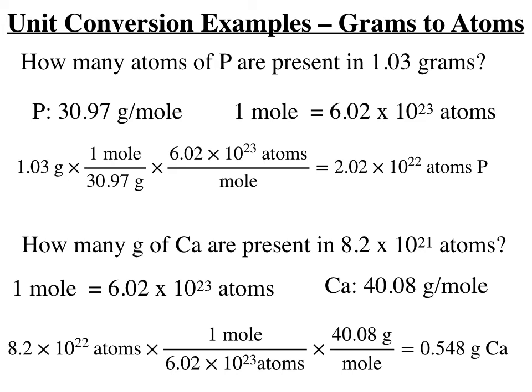So again, before I put the numbers together, let's note dimensionally, the atom units are gone. The mole units are gone. In the dimensions, only the gram unit remains. My answer, when they're lined up like this, comes out in grams, like I want from the starting point of atoms. So what it tells me to do is take my 8.2 times 10 to the 21 times 1 times 40, divide by 6.02 times 10 to the 23rd, divide by 1. And when I do all that, I will find that the 8.2 times 10 to the 21 atoms of calcium is 0.548 grams of calcium.